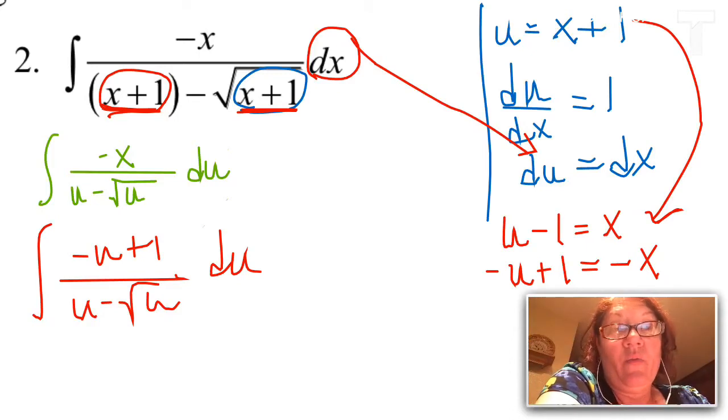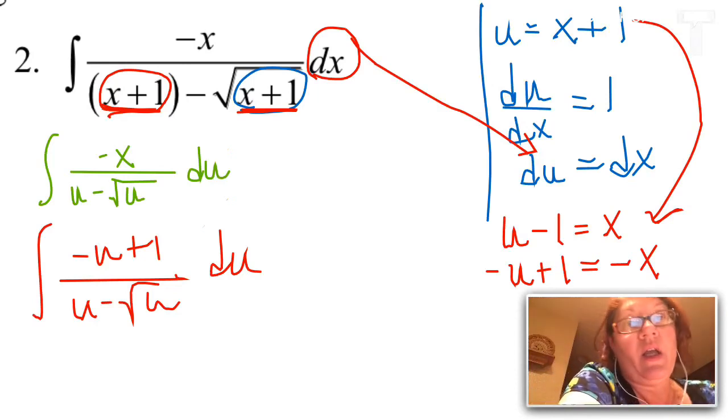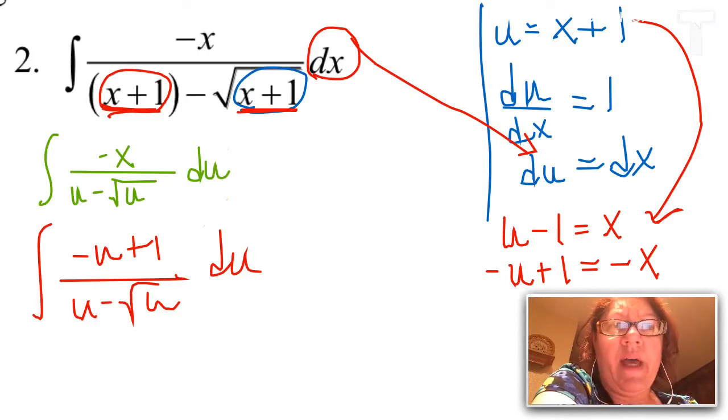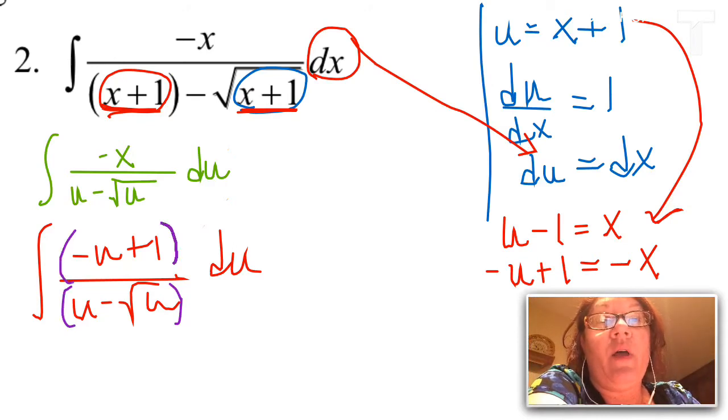And then I say, Houston, we have a problem, because I can't split the numerator when there's 2 parts to the denominator. So I have to figure out how to clean up this fractions act. And so one way is I look and say, not really supposed to have radicals in the denominator, so how could I get rid of that? I hope you said the conjugate, because you would be right. So I'm going to clean up this fractions act by multiplying by the conjugate.